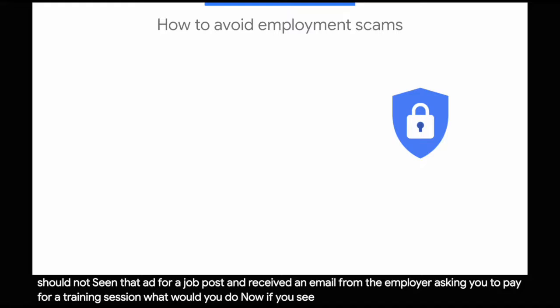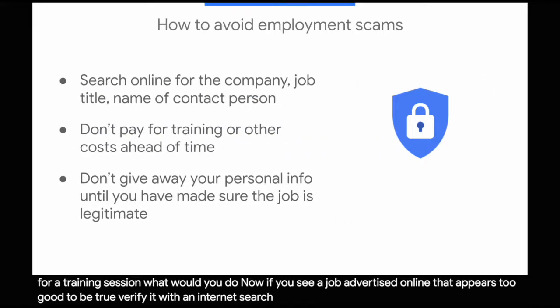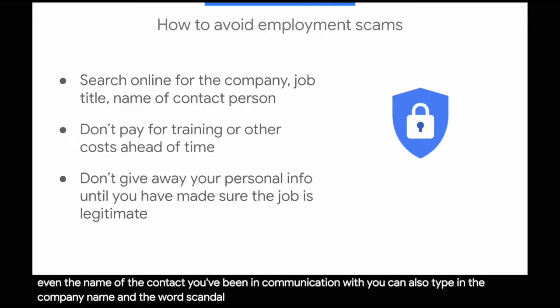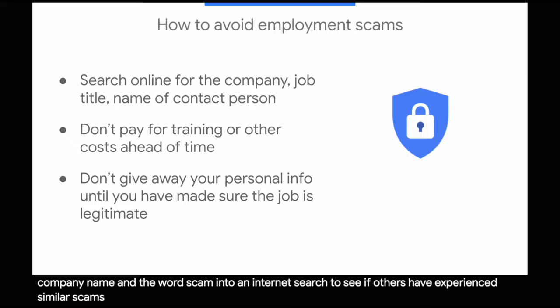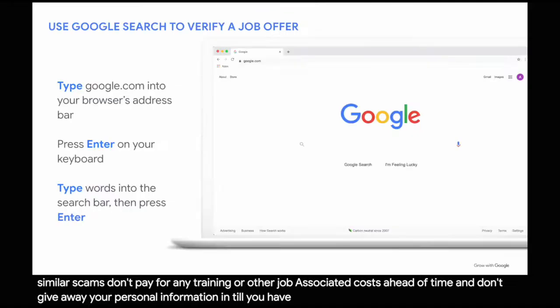Now, if you see a job advertised online that appears too good to be true, verify it with an internet search. Search for the name of the company, the job title, even the name of the contact you've been in communication with. You can also type in the company name and the word scam into an internet search to see if others have experienced similar scams. Don't pay for any training or other job associated costs ahead of time. And don't give away your personal information until you have managed to verify that the job is legitimate.